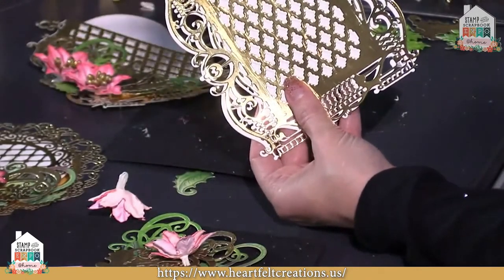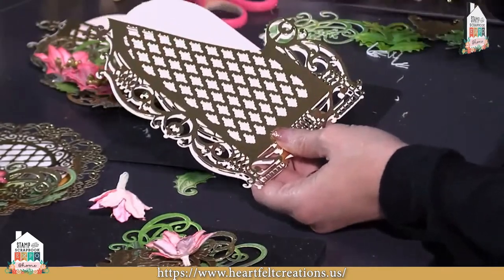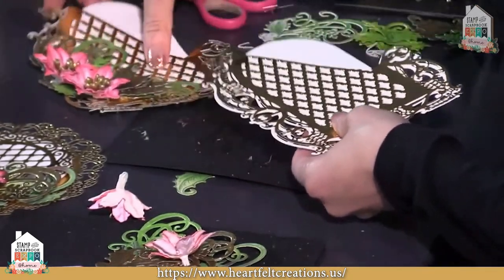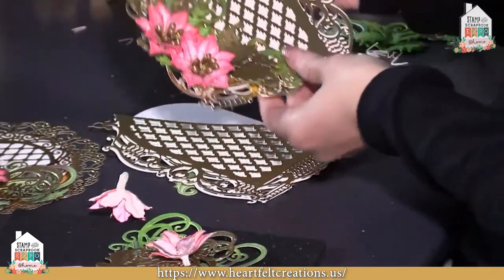I don't think I put much glue right up in this section. So we'll just press that down. Okay, so once you're finished with that, you can go back and layer your flowers. This one, we did two flowers, lots of leaves, pairing with the gold and the green combos.